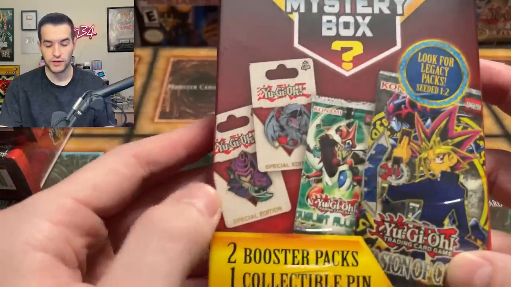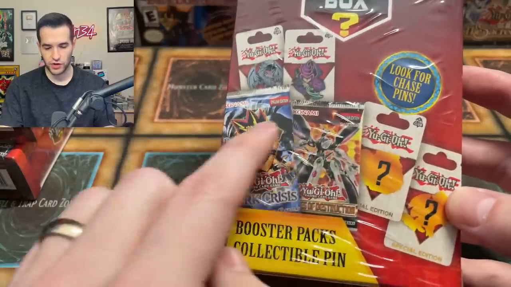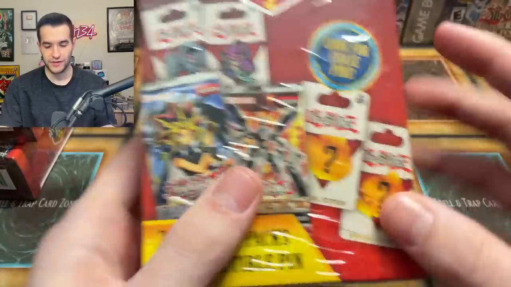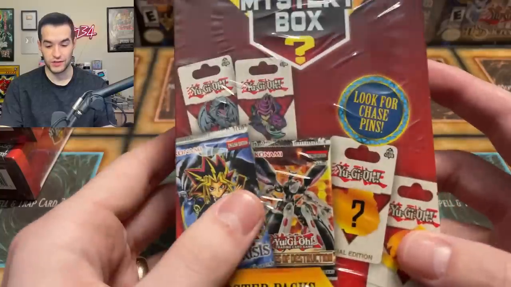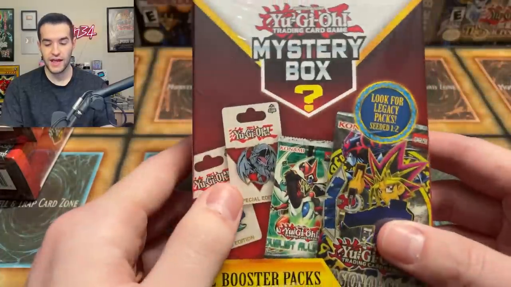And then these pins are pretty awesome with the Dark Magician and the Blue Eyes. And then we got Flames of Destruction, Dark Crisis. That would not be as good. So hopefully it's these two inside. Duelist Alliance is kind of vintage at this point, so that feels like a double win right there. So let's see what we get in our first box.